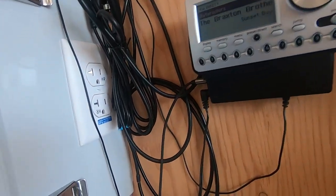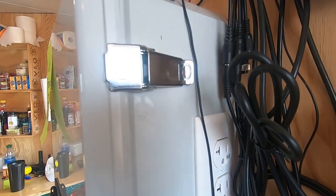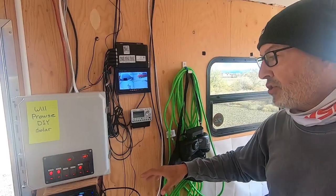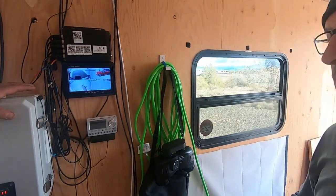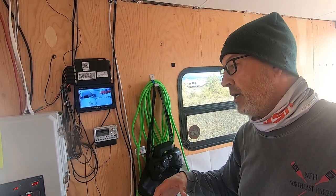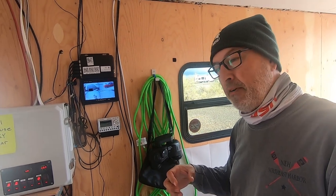On the side of the box over here, you can see that I put in 2 electrical outlets. I put in one double gang box there for the sound system. And I know people are going to ask about this. Looks like a microphone. Yeah, that's a microphone that came with the head unit. I found myself on one occasion with my phone in my hand.